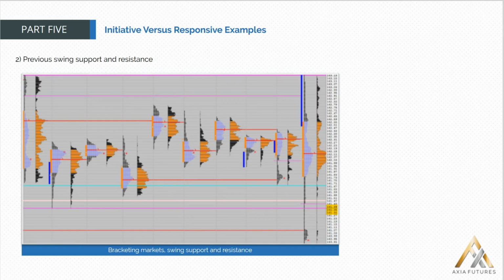So what you can clearly see is how buyers respond to low prices and the sellers respond to the higher prices. What is interesting to point out is, as you can see in that last profile, eventually we again see the initiation, the initiative price action or the initiative response occurring, as we then see a little bit of a continuation of the existing trend. So note, we do move, and that's why this example is good. We don't necessarily always remain in responsive. We see responsive and initiative price action mingling together. It occurs all the time over the period of the day. Sometimes it's responsive and sometimes it's initiative.